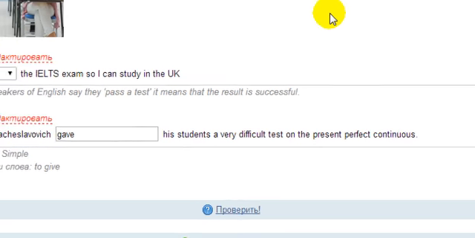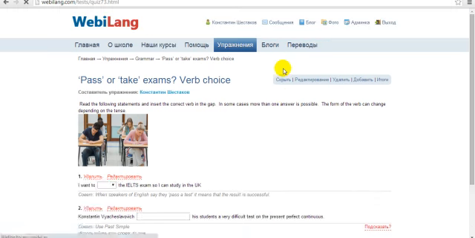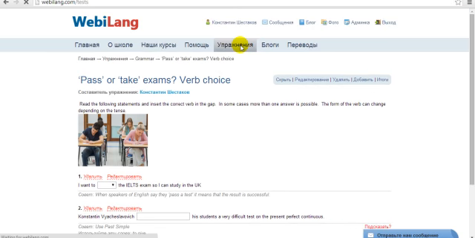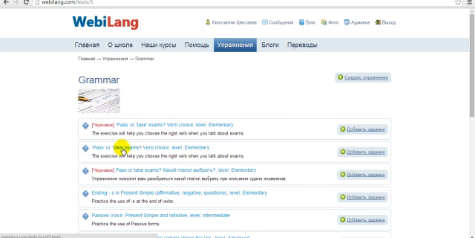So okay, now if you want to make this exercise public, click on the публиковать, to publish, and this exercise will appear in the list of exercises here under the rubric grammar, and here is your exercise.